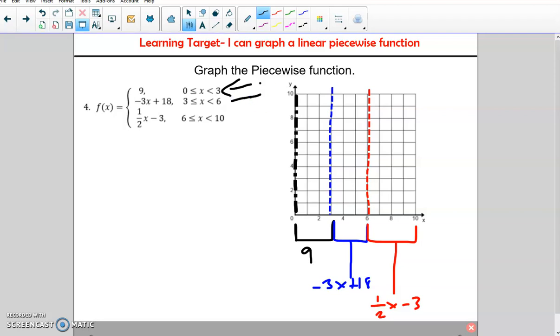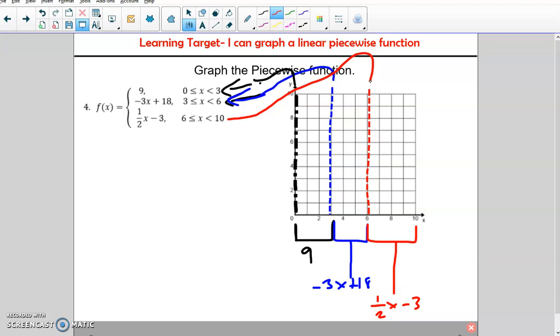Then the other boundary value is x equals 3. That's where things change for this situation that's associated with this piecewise function. There's something happening there at 3 that makes things change. So the 3 is the boundary value, and I've got that actually in blue. That's my next boundary value there. The one in black here was this x equals 0. And then the last one where things are changing up is where x equals 6. So that's the interesting boundary value where things start to happen and the function goes in a different direction.